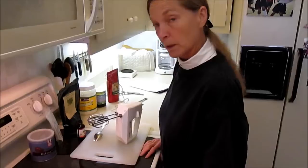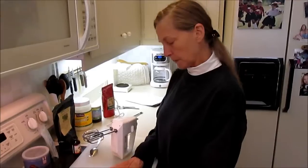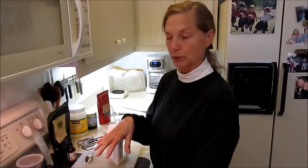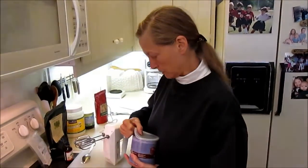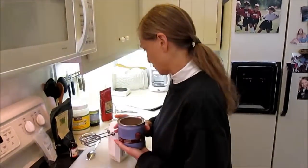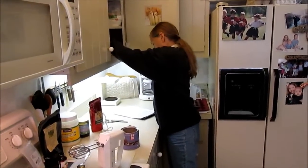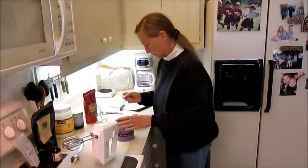Do you want to say something about you've tried carob in the past? Oh yes, thank you for that reminder. I have in the past had some trouble with getting the powder to blend, and I've used a mixture of carob and cocoa powder. I'm not sure whether it's the cocoa powder or the carob that hasn't been mixing properly. I think it was probably the carob powder. And I've used that all up, and I'm not using it anymore because it's too high in carbs from the point of view of my current objectives. And therefore, I'm going to be using nothing but cocoa powder.